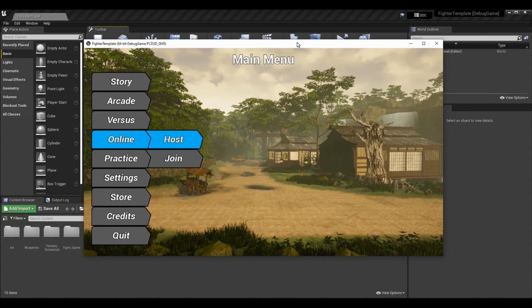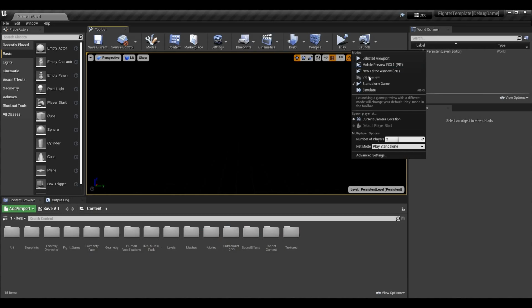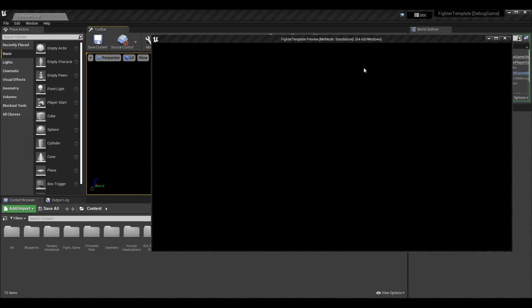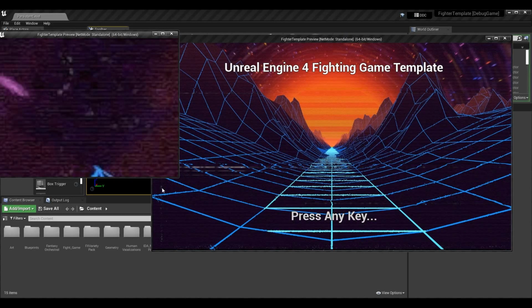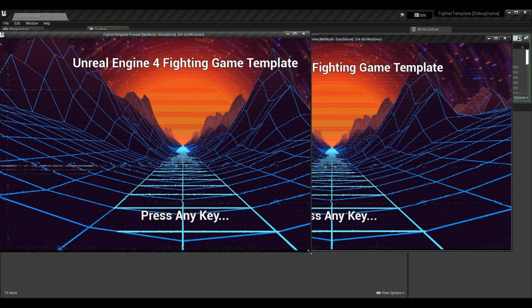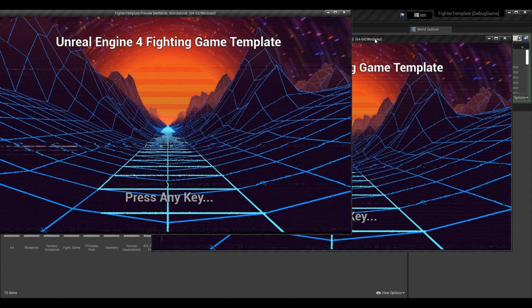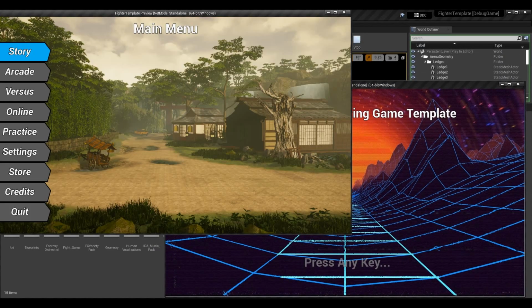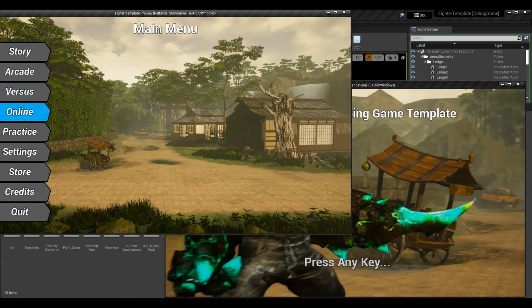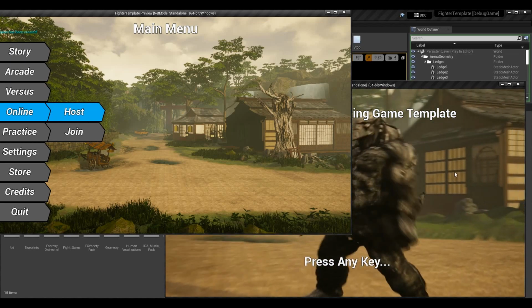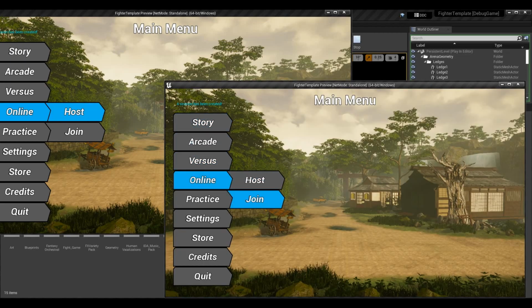Alright, so now we can change this to the new editor window, and if we launch, you'll see that we get 2 different windows, and I can resize them to be the proper size. Something like this will work. Now you'll notice that what I do in one version, the other instance also gets. So if I host a match, the text is printing to both of the instances. See, as I press join, it prints on both of them.